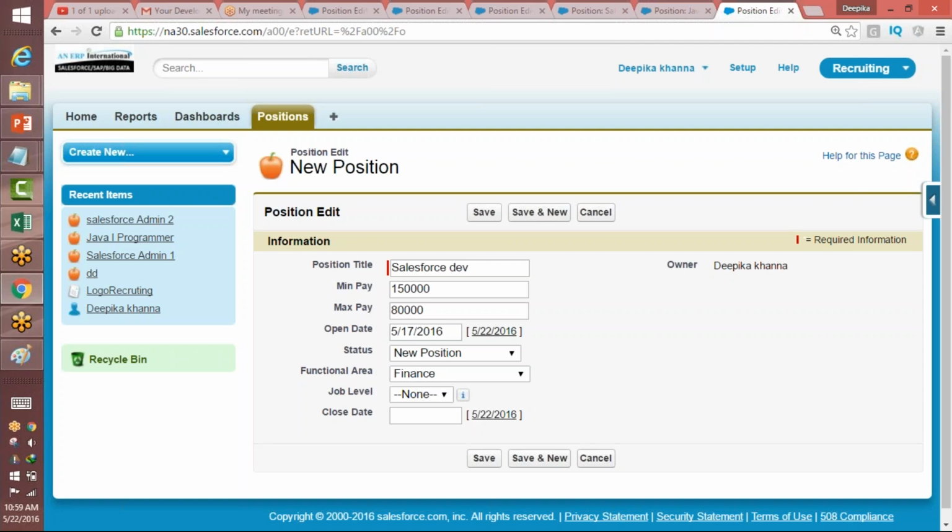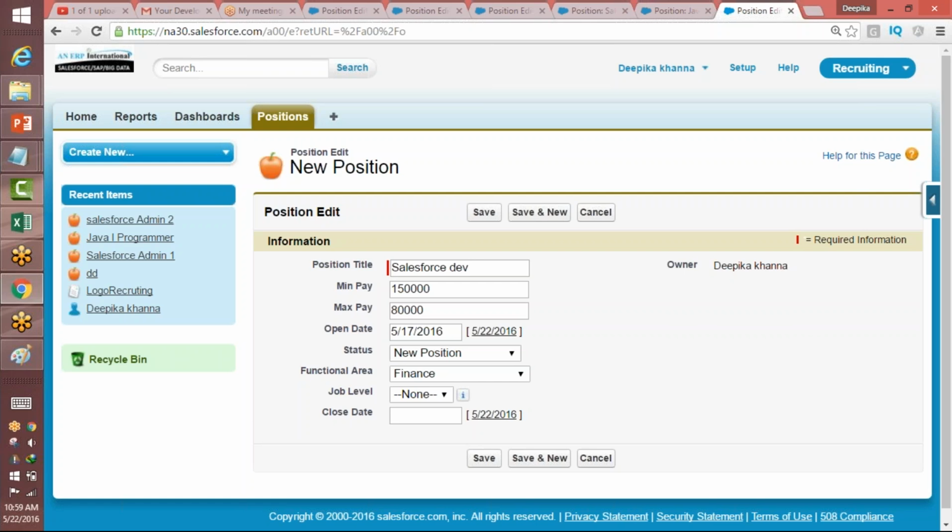Because we didn't define the maximum pay. We didn't compare it to the minimum pay. But ideally it should be less than, right? It should be, yeah. So if I go ahead and save this, Lata, do you think it will give me an error?